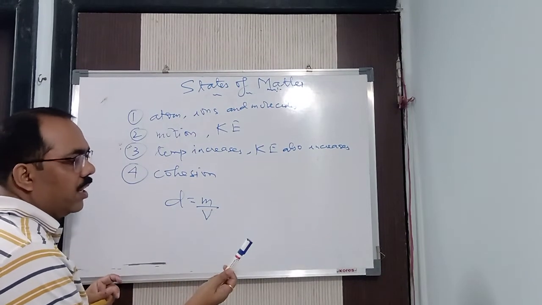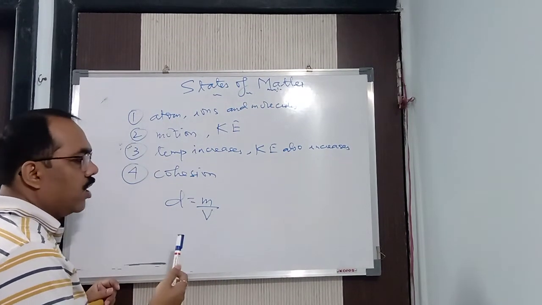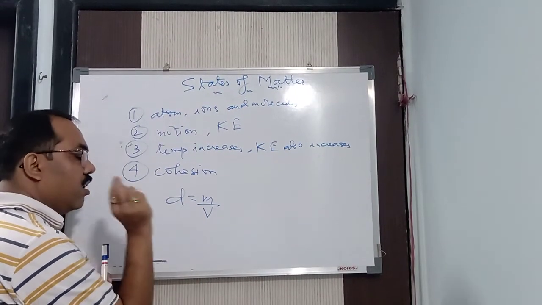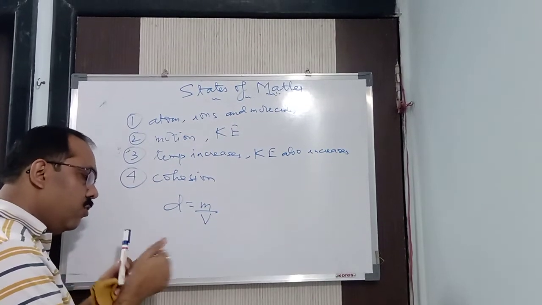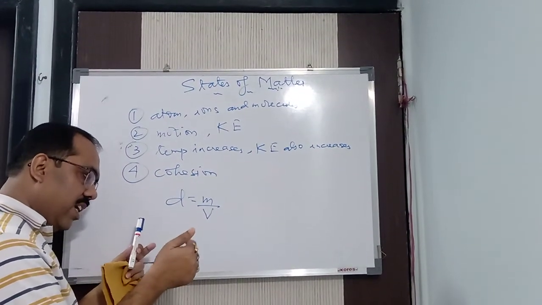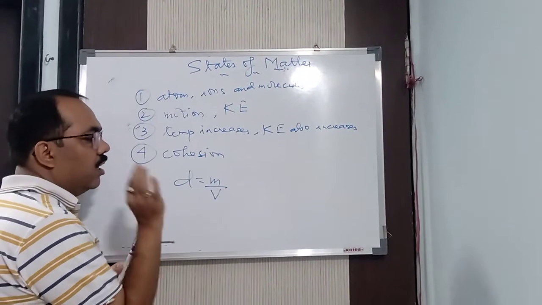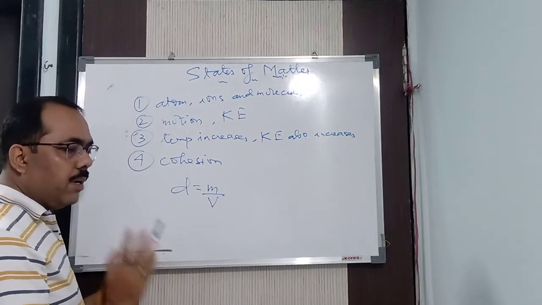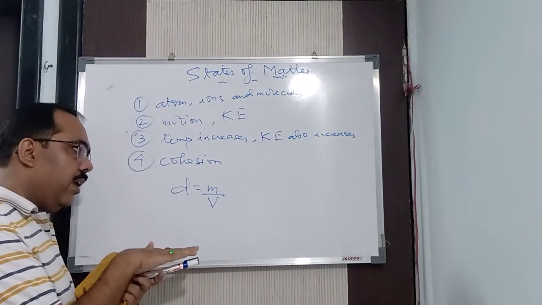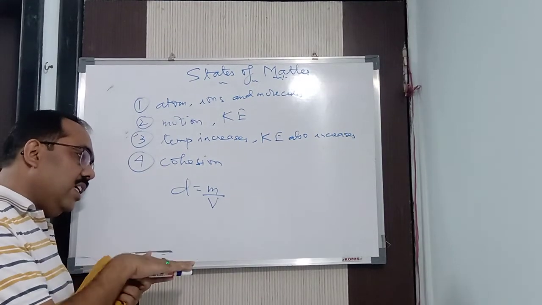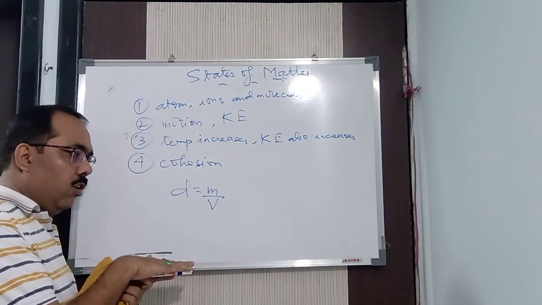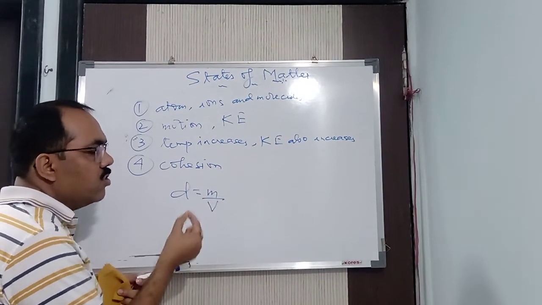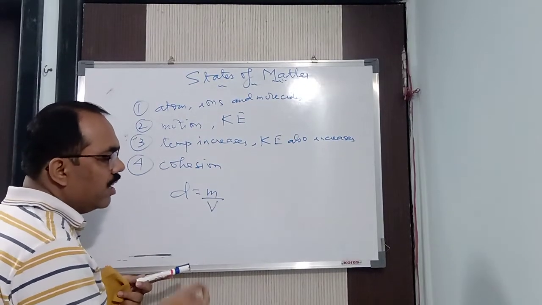But suppose I keep this pen in any corner of the room, will you know it? No, because the solid molecules do not diffuse. Why not? Because in case of solid, it has the least intermolecular space. How will the molecules move into one another? So in case of solids, the diffusion is the least. An experiment was done where a gold plate and a lead plate were kept together for 20 years under huge pressure. Hardly 0.001 millimeter of gold had diffused into lead after 20 years, which is negligible.